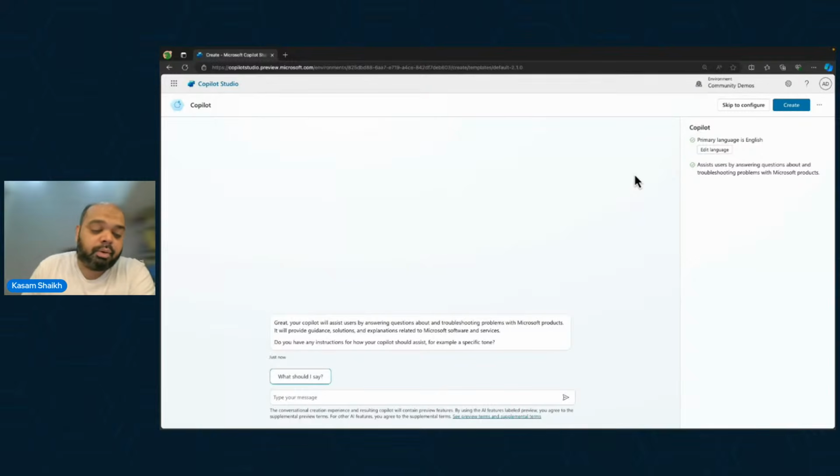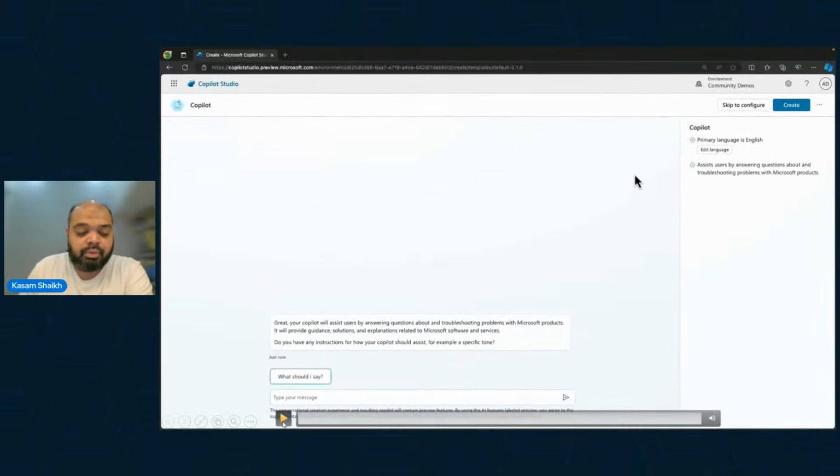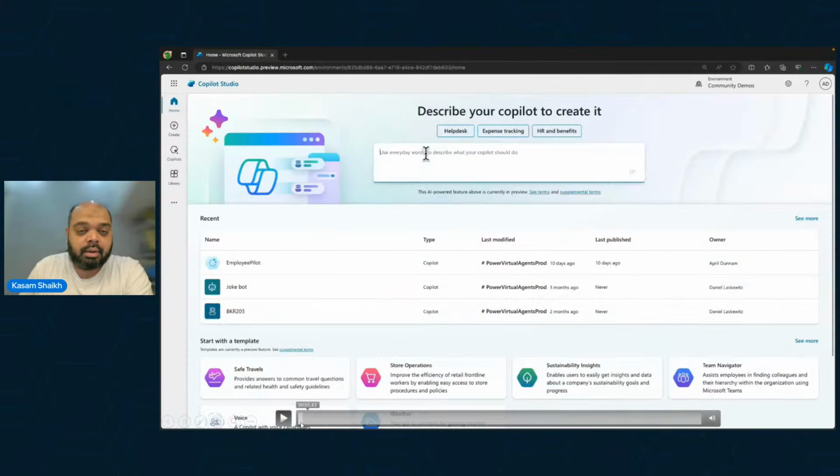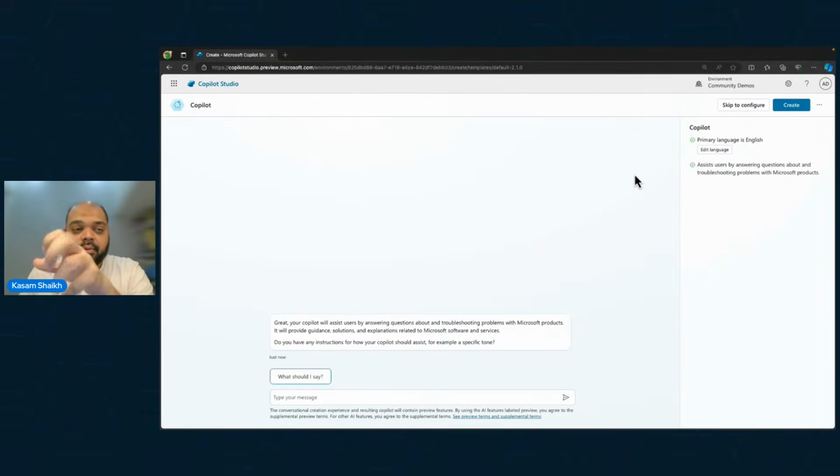Okay, for Microsoft software and services. So we have added that in the first window. I will run it for you. So here we have added those explanations in natural language, and then it just came up with that screen to start.